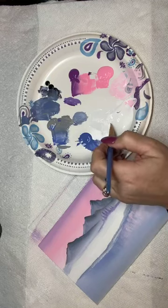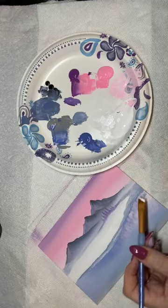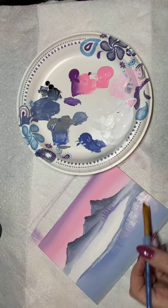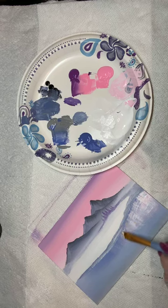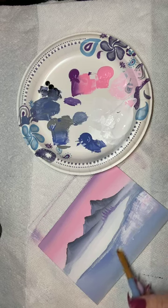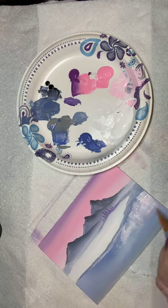So let's go back and get some white on our brush, just at the very tip. And you're gonna go right over this. And what we're doing is just create a little bit of dimension, just a little bit of color effect. Just so it's not one color. And then just kind of blend it down. Don't worry about if there's streaks or anything. It's really not a big deal, I promise.